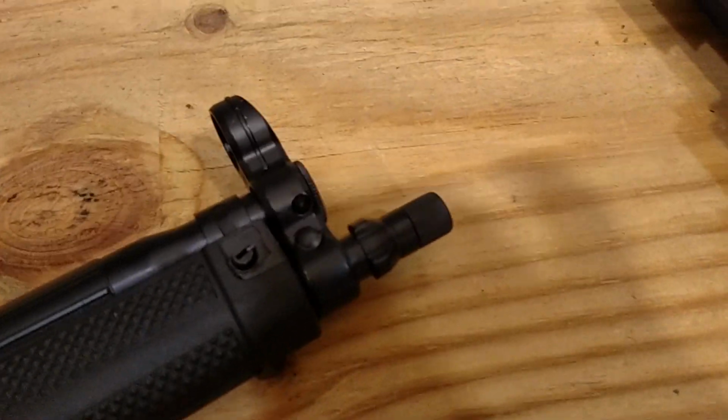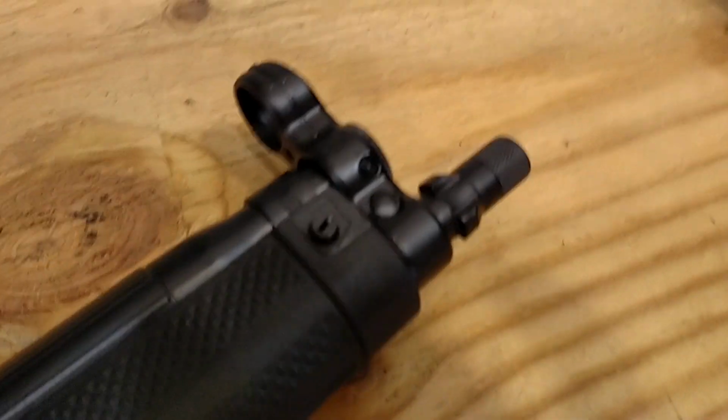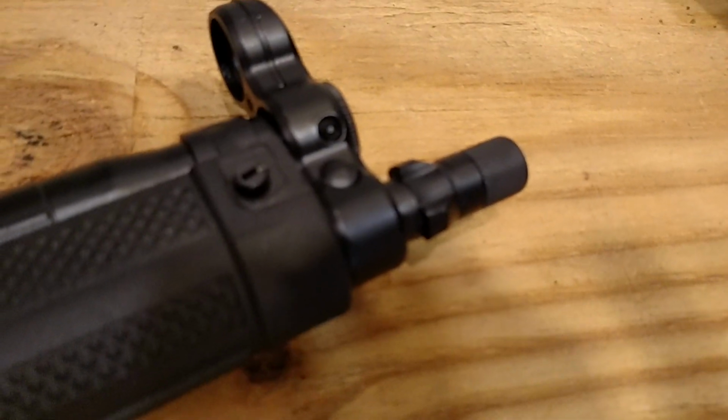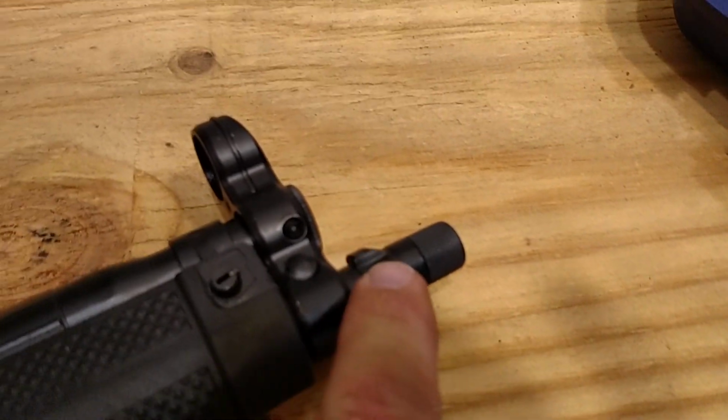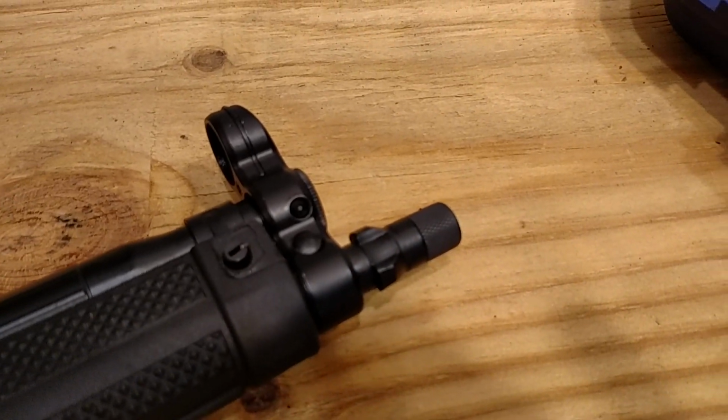Does have the thread protector on this, 1/2x28 threads. It's got the 3-lug adapter on it, so you can put a suppressor on it. It's suppressor ready for a 3-lug mount, and/or 1/2x28 if you want to run a can on it that way.